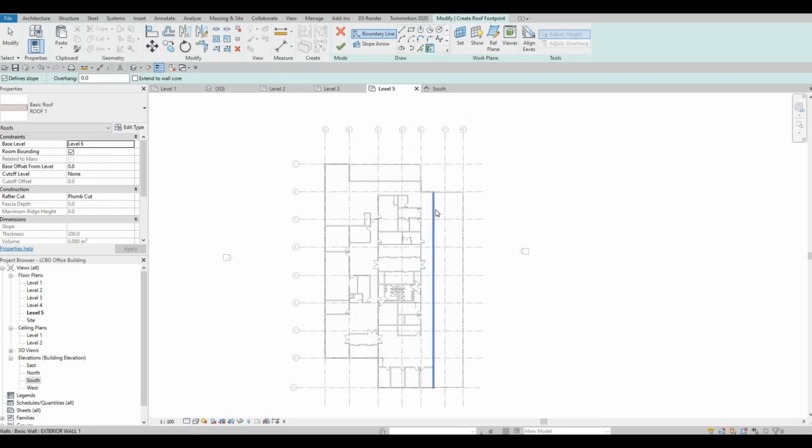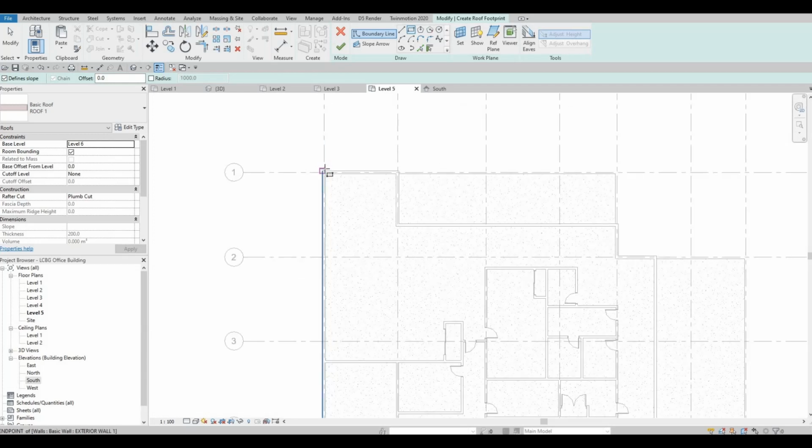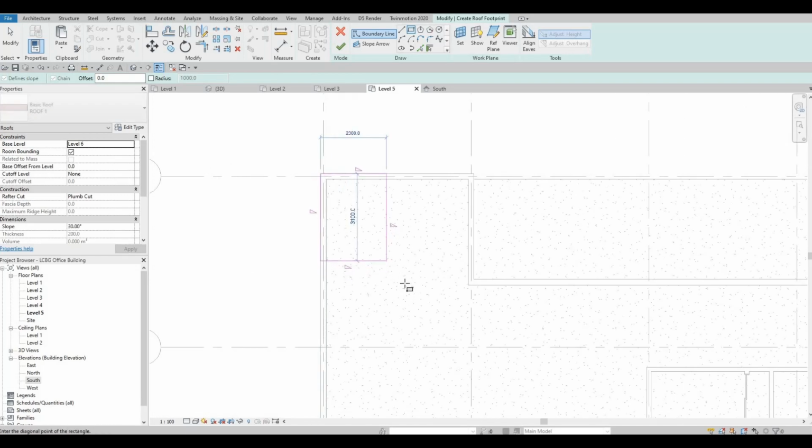Here, what I'm going to do is add the roof around here. I'm going to use the rectangle to make it fast like this. Obviously when you do this, you'll see that there's a triangle.